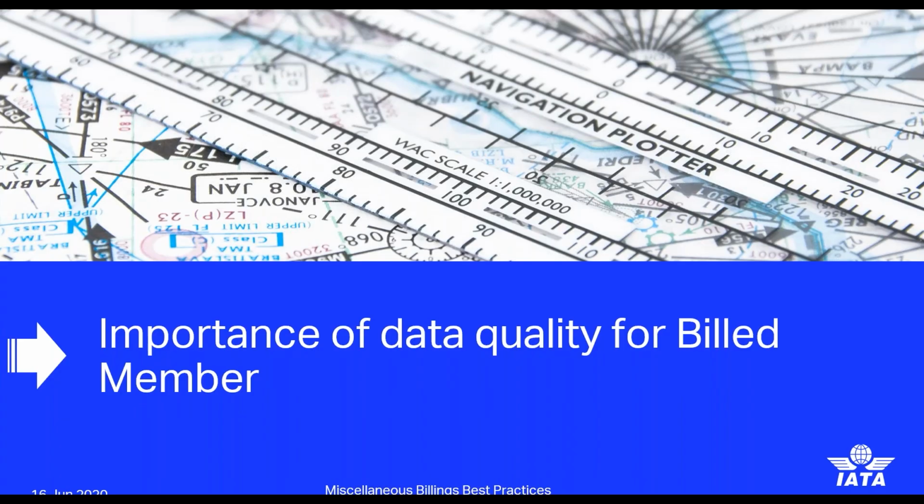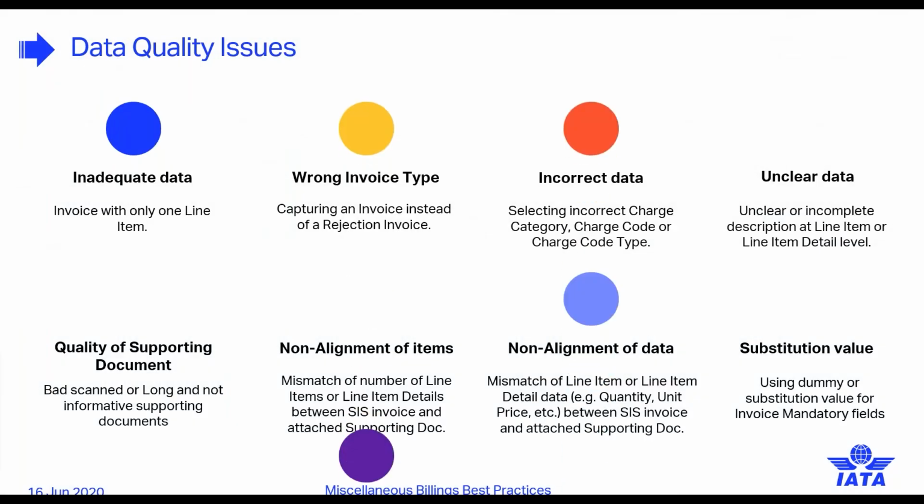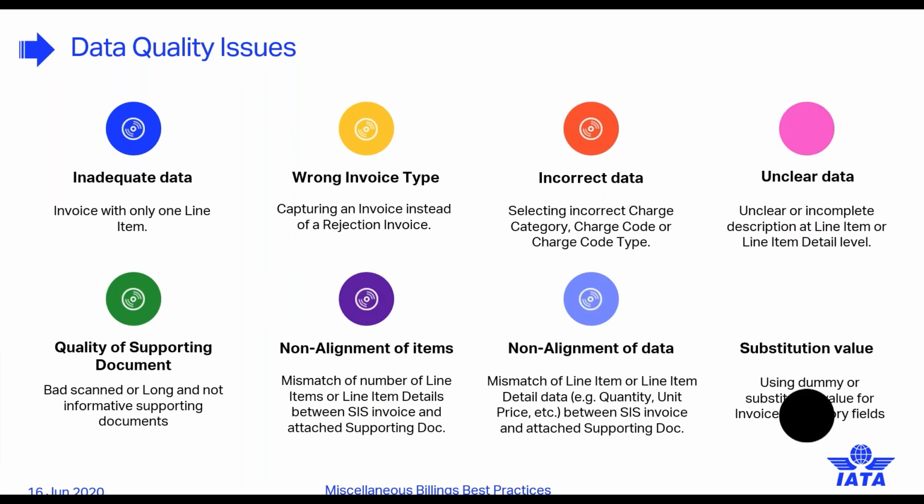The reason that we see data quality as a really important subject are three major challenges that many SIS members are, as a bill member, facing. The first challenge is the extra time to reconcile the data. The second challenge is the extra cost. And finally, the challenge of losing trust to correctness and completeness of data captured in SIS by the billing member.